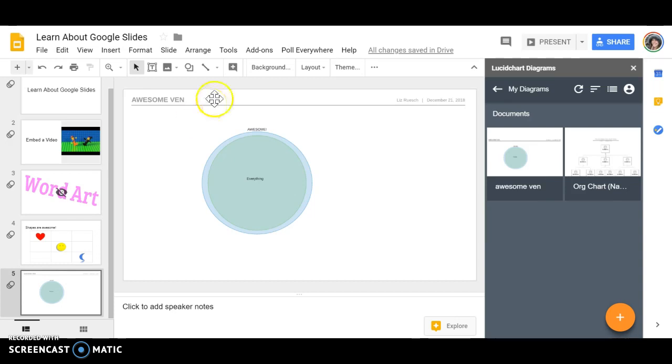So yeah, I really like this. It's got a nice look. It's really easy and fluid to use. There are some things in Lucid Chart that if you want to use the full extent of it, you have to pay for, but everything that I've done here is totally free.